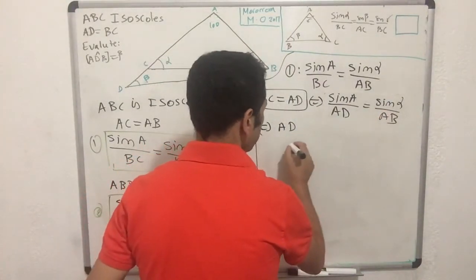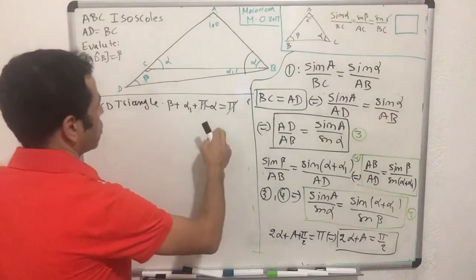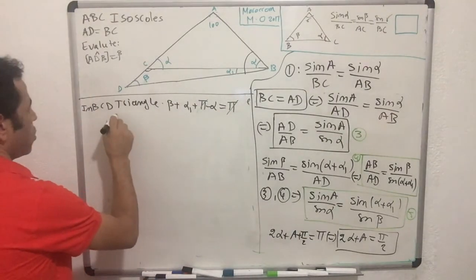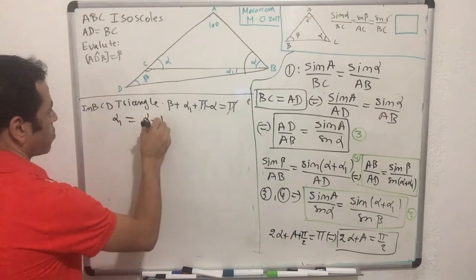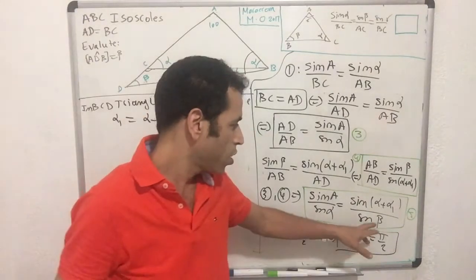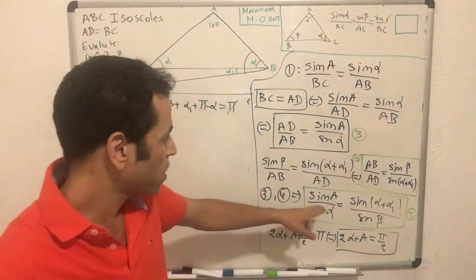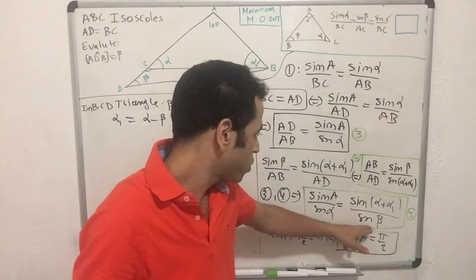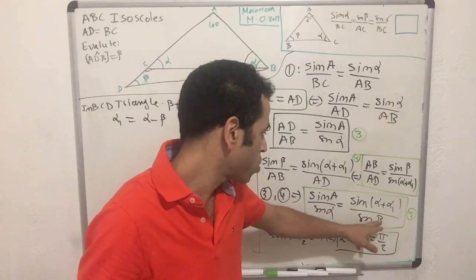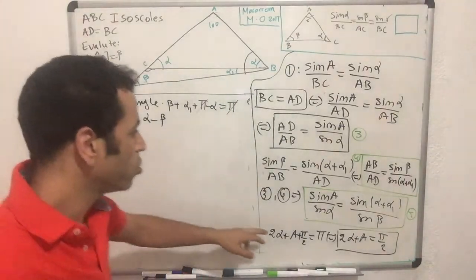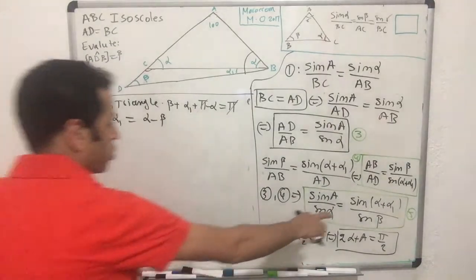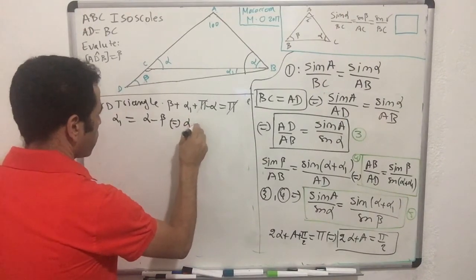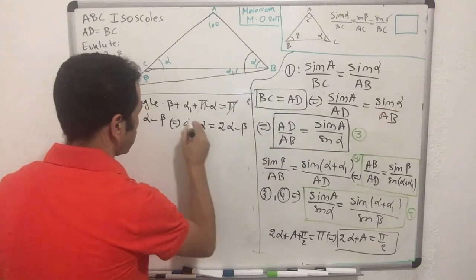So AD becomes plus this one, plus 1 is giving you a pi. So I'm going to cancel out pi from both sides, so I will have alpha 1 equal to alpha minus beta. If you take a look at the right hand side of the fifth equation, you will see sine alpha plus alpha 1 as a numerator. On the bottom of this term, you see sine beta as a denominator. I'm going to write down alpha 1 in terms of alpha and beta. I'm just switching here, so alpha plus alpha 1 equivalent to alpha 1 plus alpha equals alpha minus beta.